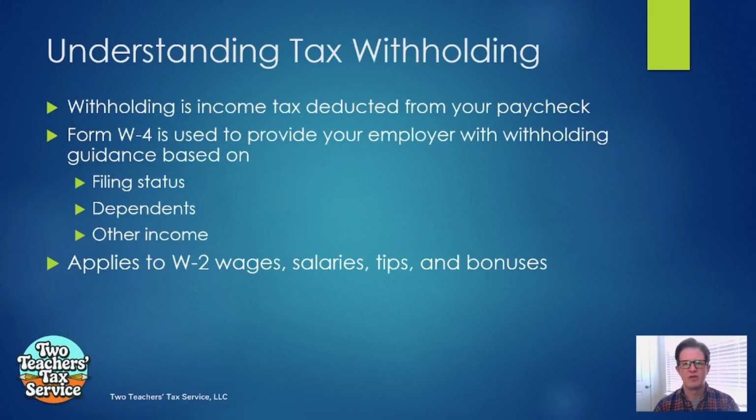Well, let's talk about withholding. I think most people understand withholding, but there is some nuance. Withholding is income tax deducted from your paycheck. Form W-4 is used to provide your employer with withholding guidance based on your filing status, how many dependents you have, and what your other income might look like. This applies to W-2 wages, salaries, tips, and bonuses.